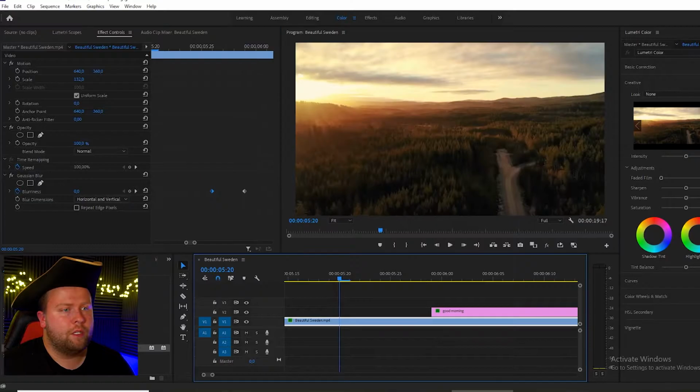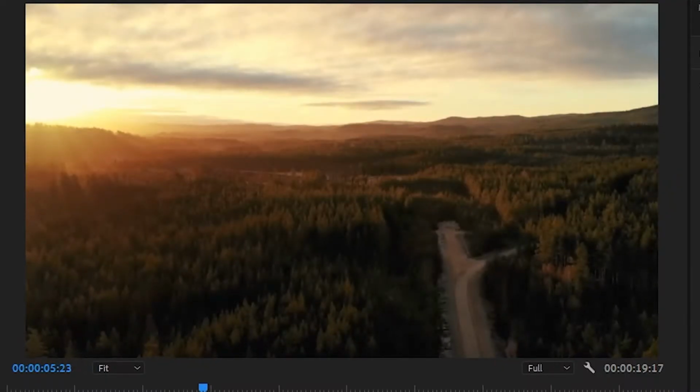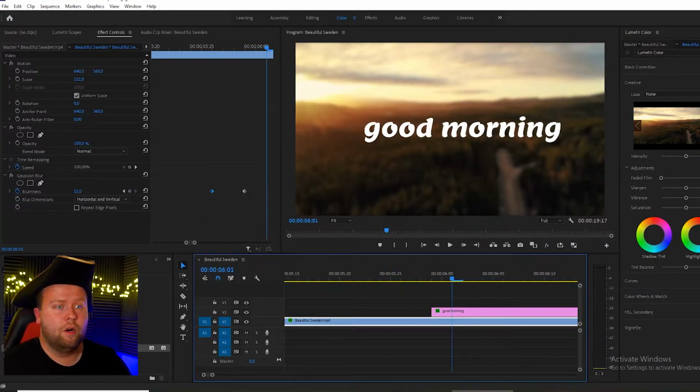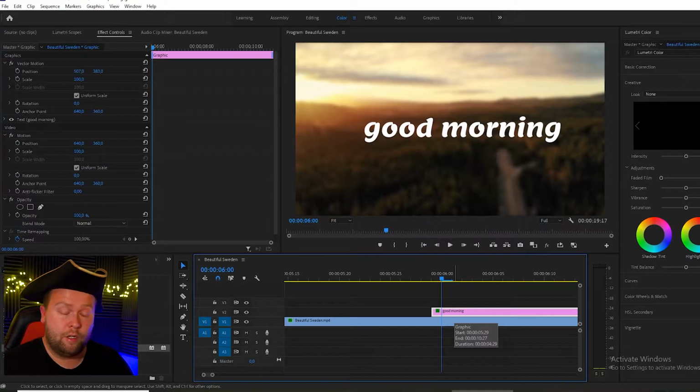So what you have now is it looks like this. The screen will blur out just as the text will appear. Either you can choose to have it like this, just the text popping up from nowhere, or if you want it to be a bit smoother, you can go up to the text. You can select it up here in the sequence bar.